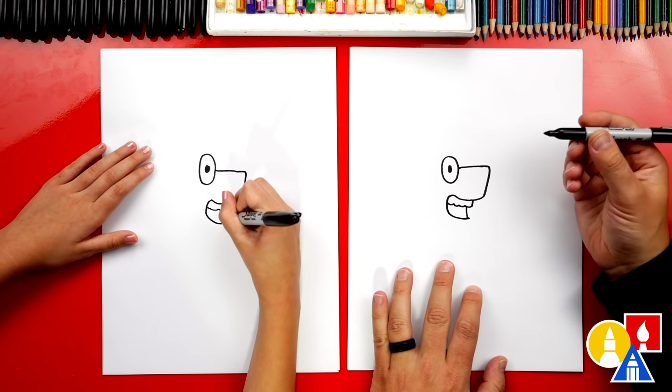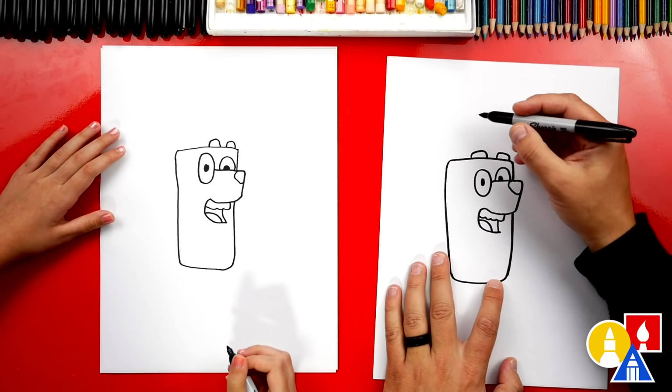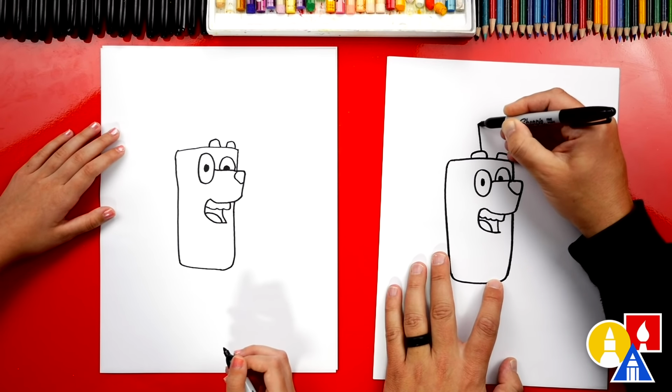All right, now let's draw her eyebrows. We're going to draw a little curve that comes up, over, and then connect down. She kind of looks like a pickle. Yeah, she does look like a pickle. A square pickle. Then we're going to draw another eyebrow over the other eye. Okay, now let's draw her ears. We're first going to come straight up out of her eyebrow, the left eyebrow. We're going to come up like this.